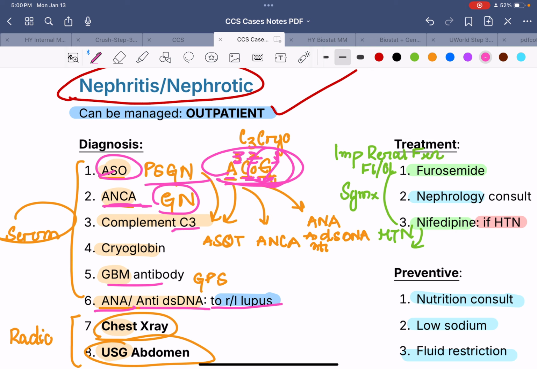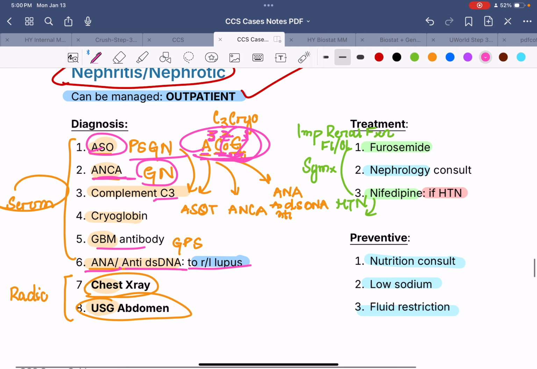Now, for the treatment, of course, it's going to depend upon the exact specific cause, whether it's lupus nephritis or any other thing, but the general supportive treatment is going to remain the same. If the patient has edema or fluid overload, we will give furosemide to improve his renal function and of course to diurese him of the extra fluid. Along with giving furosemide, we always do input output monitoring, and we can insert a Foley's catheter as well for the monitoring.